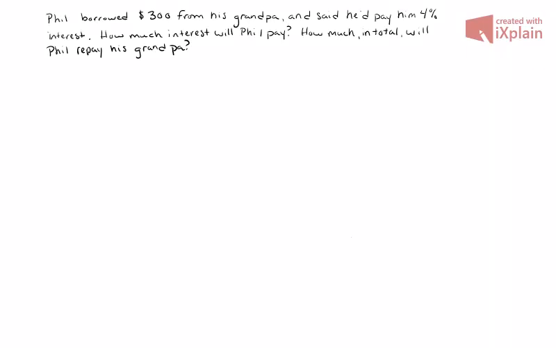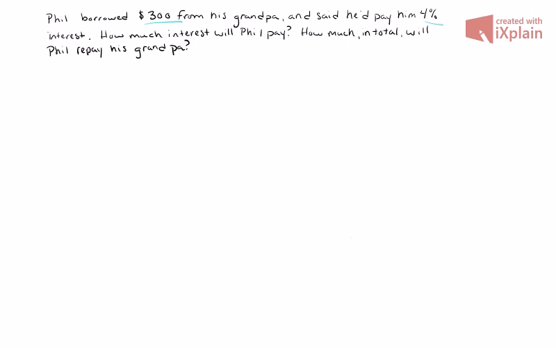Hi everyone, this video is for section 7-4, mental calculations with percents. We're going to go ahead and take a look at an application problem. The problem reads, Phil borrowed $300 from his grandpa and said that he'd pay him 4% interest. How much interest will Phil pay, and how much in total will Phil repay his grandpa? So we have kind of a double question located in here.